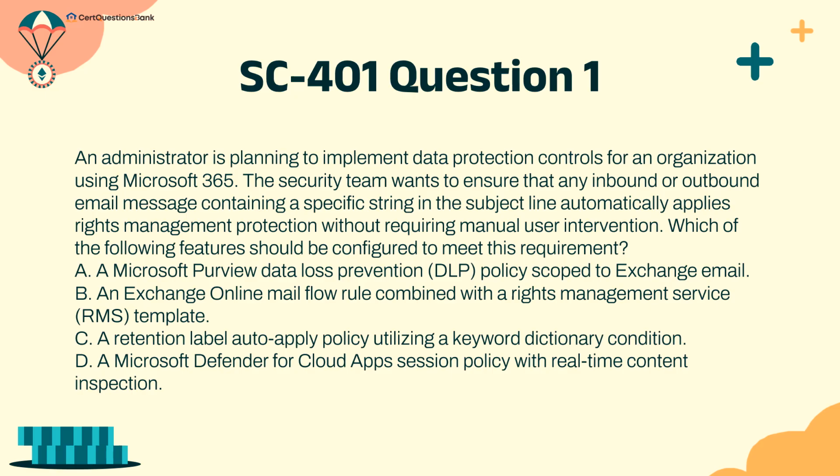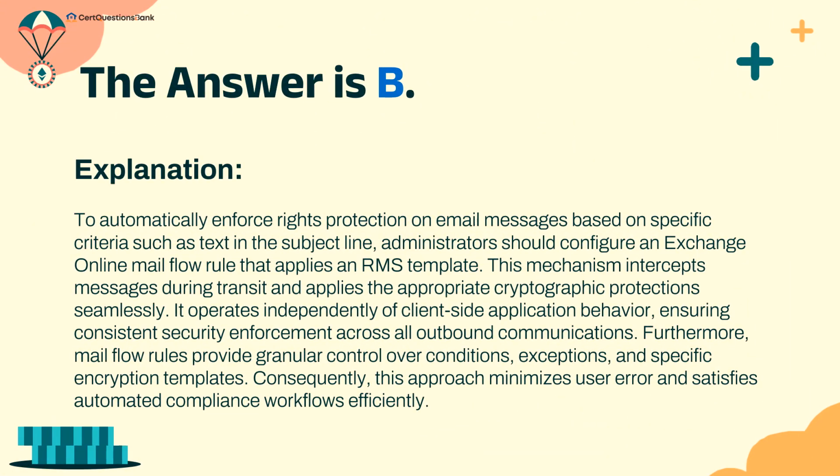A. A Microsoft Purview data loss prevention (DLP) policy scoped to Exchange email. B. An Exchange Online mail flow rule combined with a rights management service (RMS) template. C. A retention label auto-apply policy utilizing a keyword dictionary condition. D. A Microsoft Defender for Cloud Apps session policy with real-time content inspection. The answer is B.